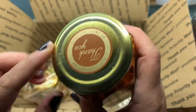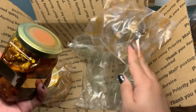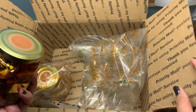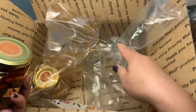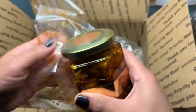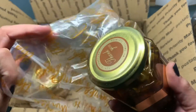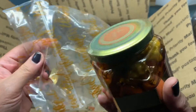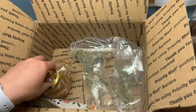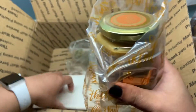This is all sealed perfectly — it's all sealed. Even in this packaging, I didn't see any stains or cracking bottles or whatever, because this is actually sealed really well inside the Ziplocs. I actually pre-opened it before I did this video to save time, obviously. But it's well packed — that's a plus, that's a real plus.